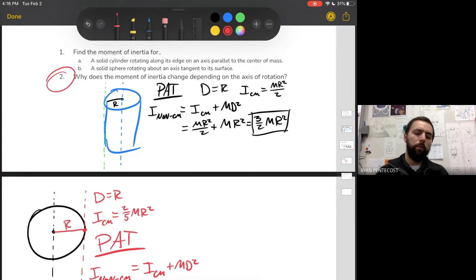Now, let's not forget number 2. Number 2 says, why does the moment of inertia change depending on the axis of rotation? So the reason that it does that is because we are increasing the radius, right? We talked about that already. However, there is also the idea that you now have more mass off of your axis, right? So now that there's more mass off the axis and it's not so centered, it's going to take more torque to push the object or to create that angular motion, right? So it's going to resist a little bit more. You're going to have more mass to move, right? And this is supposed to be angular mass, right?